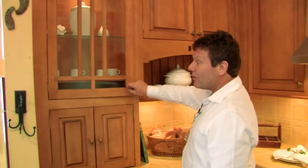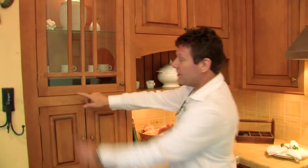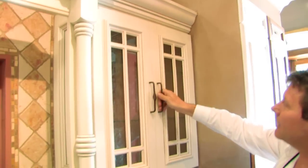Sometimes the client comes and shows me a picture of a budget kitchen, and immediately I realize he has an inset kitchen. I make him aware this is going to be more expensive, because it's inset. Looks really, really nice, but it's more expensive to produce, because you're not allowed any mistakes in the gaps. Whereas an overlay kitchen, the door is over the frame, and I can allow myself a little bit of play on the cabinet.